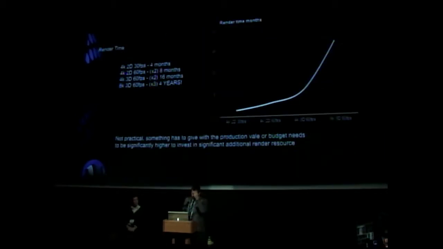So when we start to introduce high frame rate, stereoscopic 3D, 8K stereoscopic high frame rate, this thing scales quite astronomically. So from that 4 months, we're jumping 12 times. This is kind of a hypothetical thing, so this isn't a real world scenario, but if we literally wanted to create exactly the same 4K 2D 30 frames a second show in 8K 3D 60 frames a second, it's a 12 times jump. So we're talking 4 years as opposed to 4 months of solid rendering.